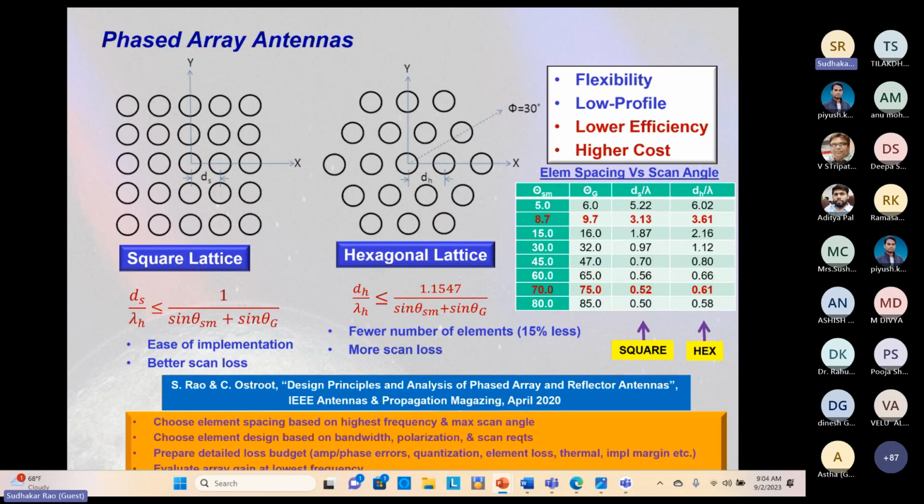So why do you use phased arrays? Because they give flexibility of beam operation. It's low profile, but lower efficiency, because power added efficiency coming from SSPAs is very low, probably 25%. That means 75% of the energy is dissipated as heat. So you need good heat pipes, and you need to control the heat so that you can dissipate it through radiator panels. It's higher cost, so you use it occasionally where it's needed.